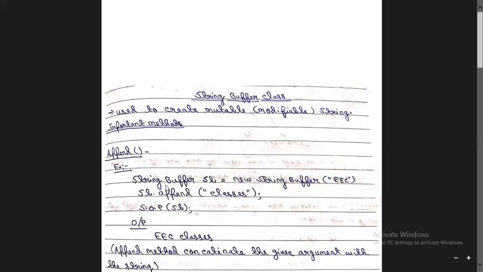You can see StringBuffer sb = new StringBuffer(). That means if we want to use the StringBuffer class, then a StringBuffer class object has to be created in our program. That's why this statement is used.